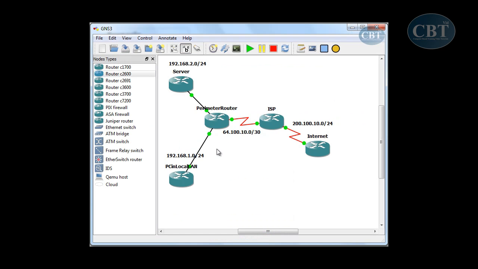NAT. At this point, I'm not going to configure any NAT for this network. So this is not an interface that is participating in my NAT. Well, after you find out which interfaces participate in NAT, you have to find out which one is inside NAT and which one is outside. Which one is inside your LAN, which one is on the net.